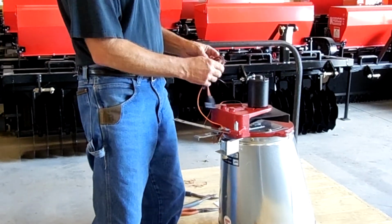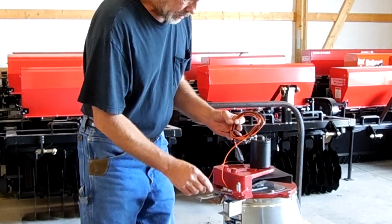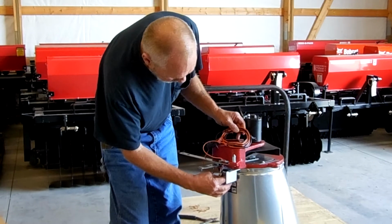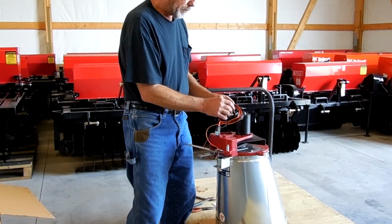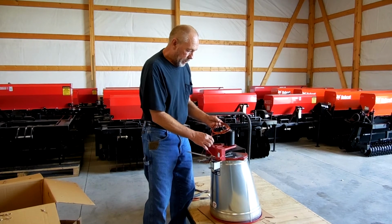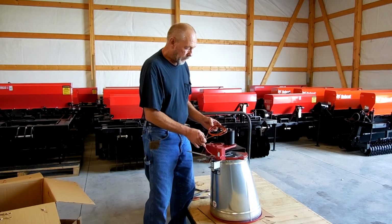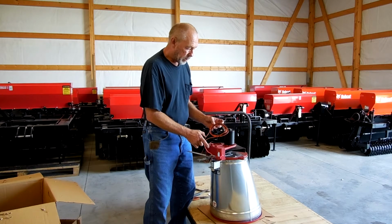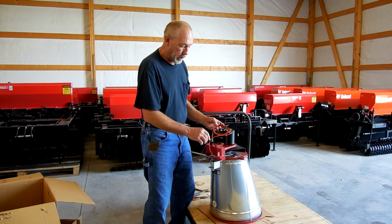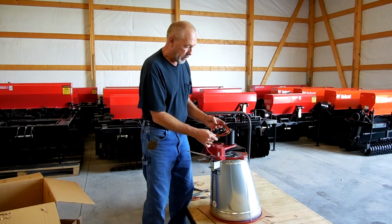Your wiring kit, the negative is already connected. The positive is already connected to the switch down here. You'll want to clip the zip ties that are holding it together. This fusible link end will have a connector on it where you can hook it to your battery. You'll undo this. You'll have one long orange wire with this fusible link on it. You'll run it directly to your battery.